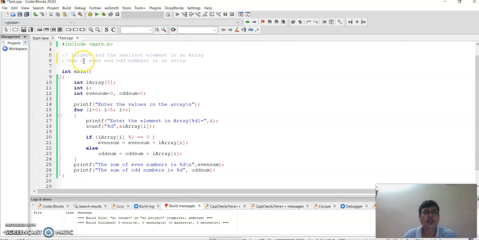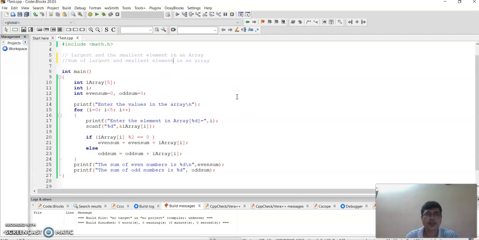And then we can see the sum of the largest and smallest element in an array.